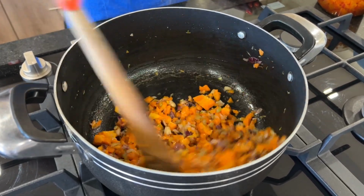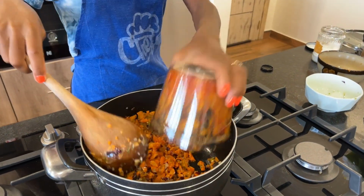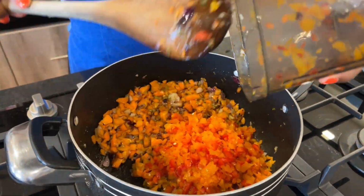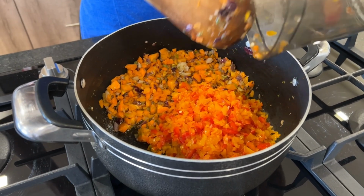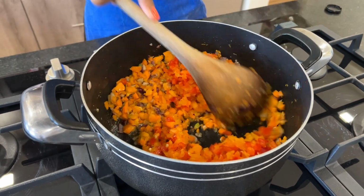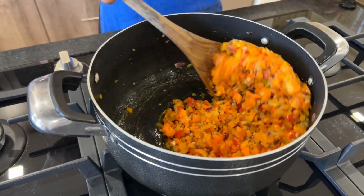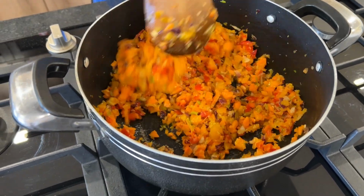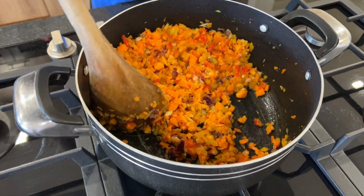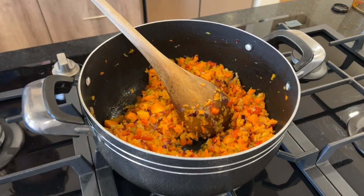Vegetables, rather your colored peppers. For me, I went with the red and the yellow one, as you can see. So I added them and then stirred and let them cook a little bit. Once the vegetables wither a little bit, it's time to add the red lentils.